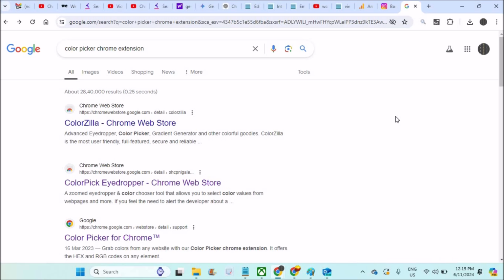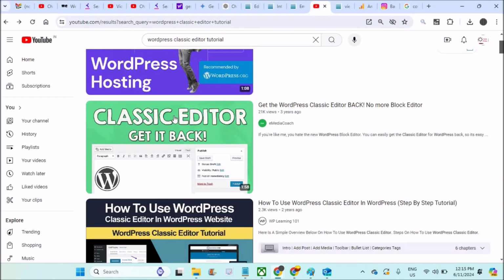Today in this video, I'll show you a very useful tip on Chrome. You can get color from any website. For example, if you like some color and want to use it somewhere, in an application, paint, web development or anywhere, you should know the RGB values of that color. For example, if you want this color, how can you get it?